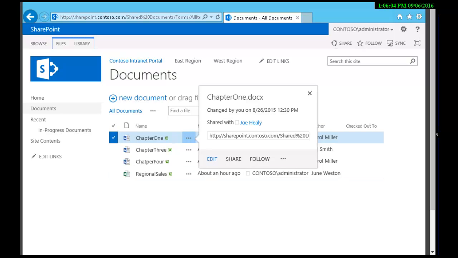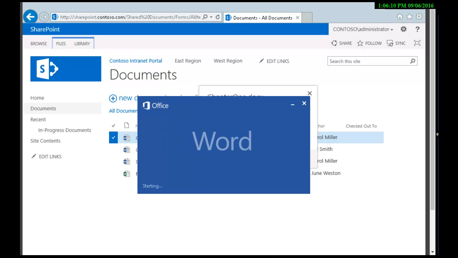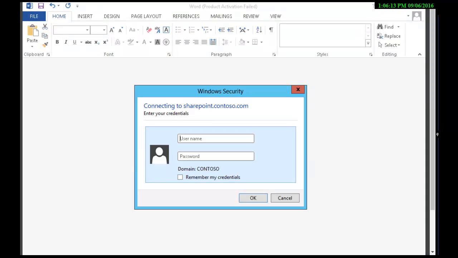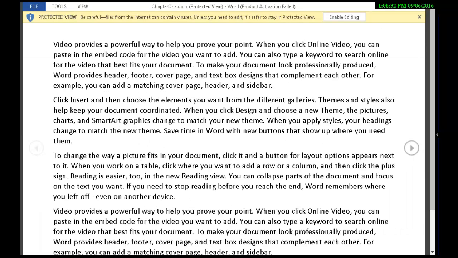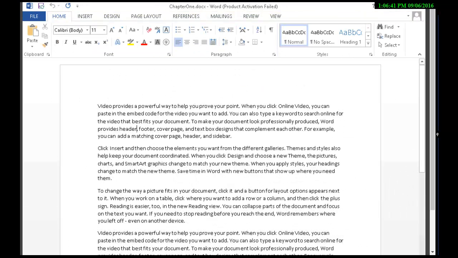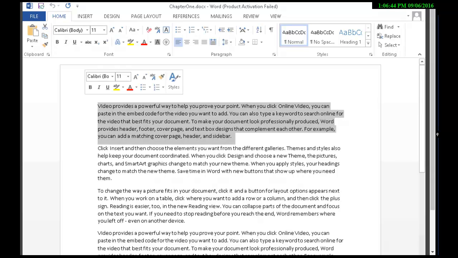And I'm going to ask to edit the document proper. You will always get a warning. Now, one of three things could happen. You could have the document open in a web browser, which means Office web apps have been installed. Or, in my case here, Word is going to open. We could also get an error message that says the document cannot be opened if we have nothing to open it with locally. So I'm going to enable editing, and I'm going to do a simple change.